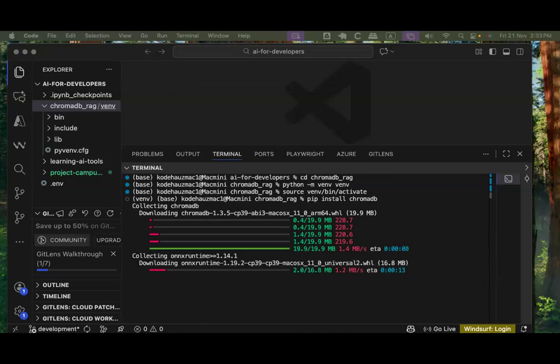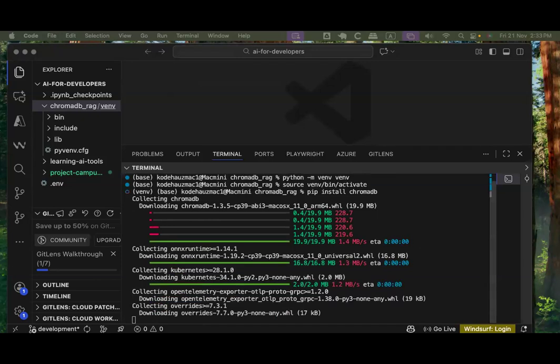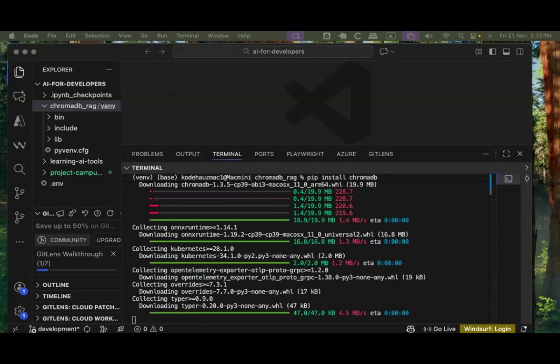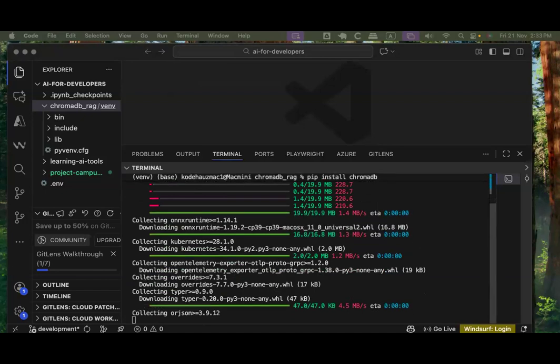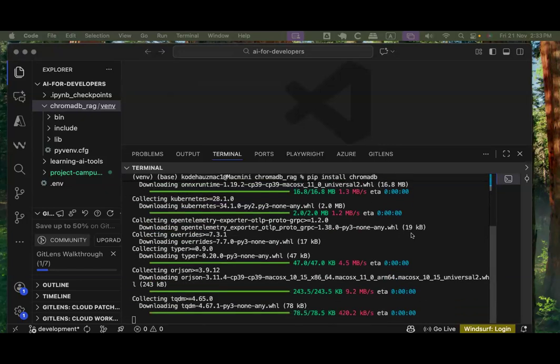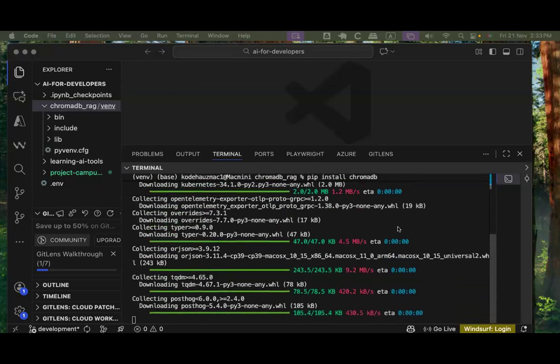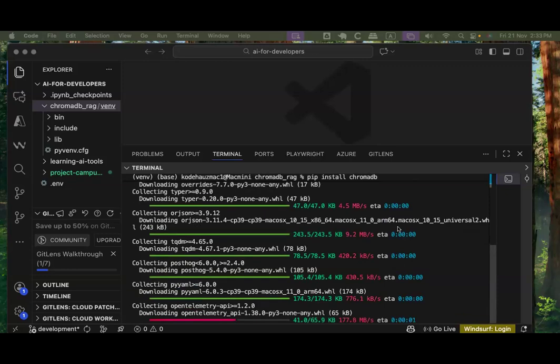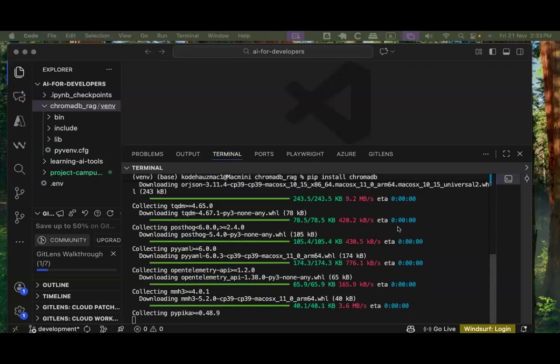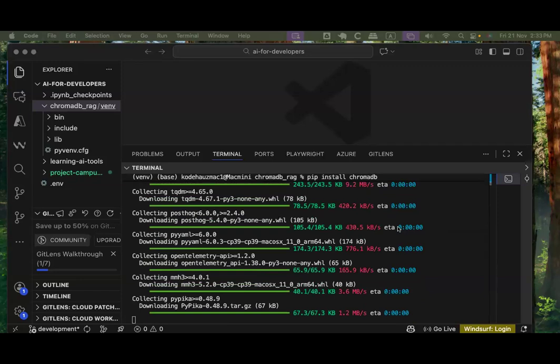Yes, go ahead. So you said if you're using venv, what should we do?